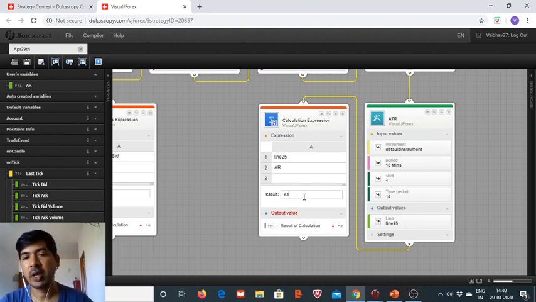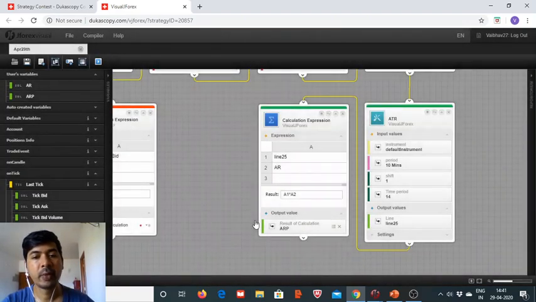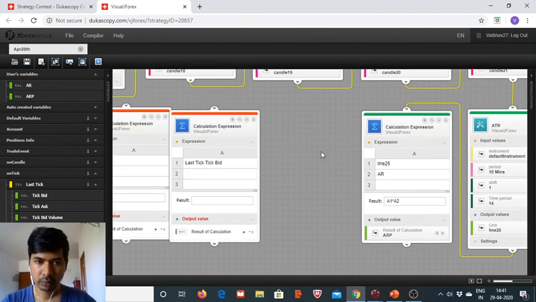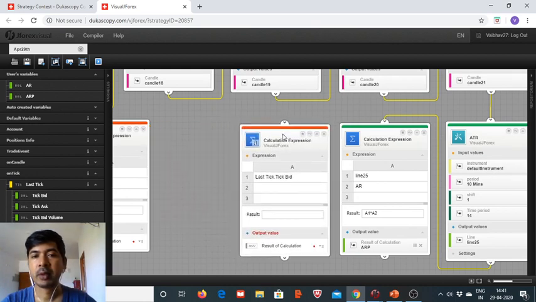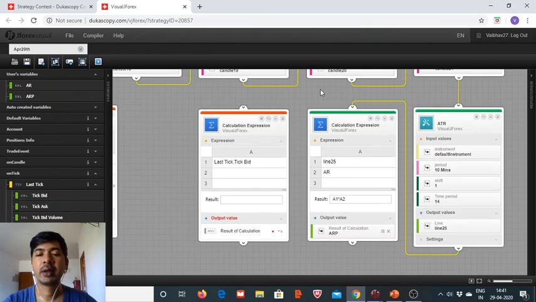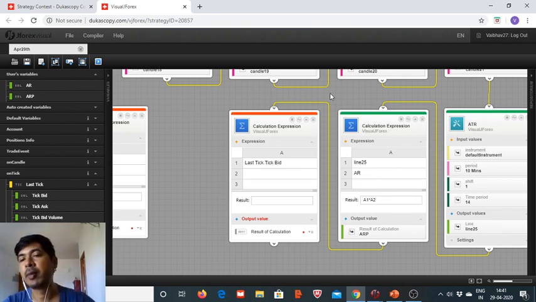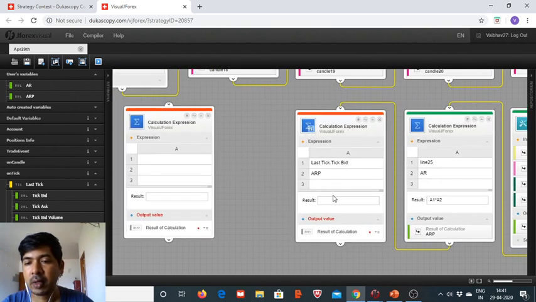The MS Office terminology A1 into A2, okay, we get the ATR range pips ARP, okay. Now we have got the exact factor which will need to be added or subtracted depending on which side of the trade you are. Suppose if you are selling, then you will need to deduct it. If you are buying, then you will need to add it. So we take this result of the calculation here and we add it for the buy side.